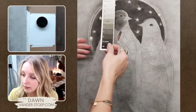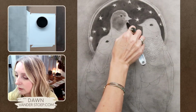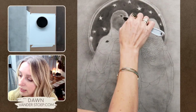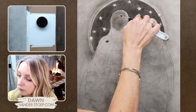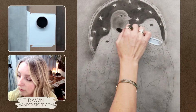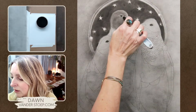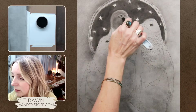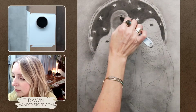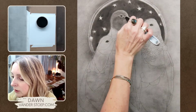So I'm keeping it in the mid-tone range, staying right around here, but I'm pushing it back a bit. I'm thinking that my light is 45 degrees down, so I'm just going to play with that idea. And you have to put value in to pull it out. So I'm going to show you what I'm going to do here. Right about here, right under the eye, I can choose to make this darker or lighter, but I want to put a little bit of value under the eye. And just like a person's mouth, we have to have a little bit of value in the beak.